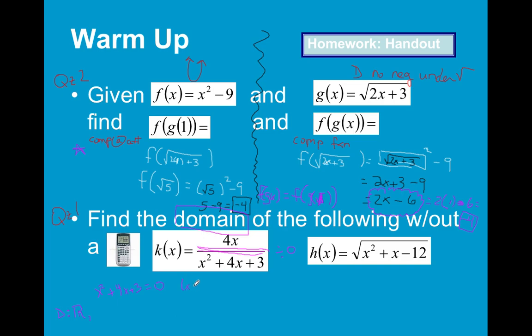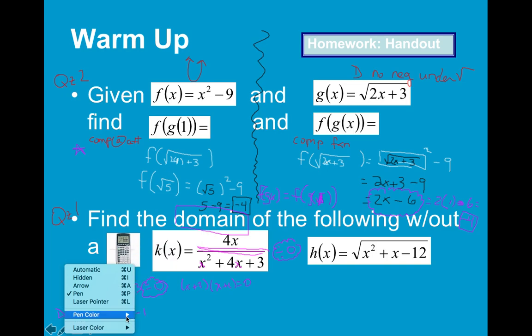So I factor this quickly, and I find that the bad x's that create 0 are -3 and -1. Notice I don't make a number line. I'm not worried about negatives. I'm only worried about division by 0. So I'm only kicking out the numbers that equal 0 in the denominator. And -3 and -1 are fine in the numerator. But if you put -3 in this x and in this x, you get 0. Or if you put -1 in this x or this x, you get 0 and you can't divide by 0.